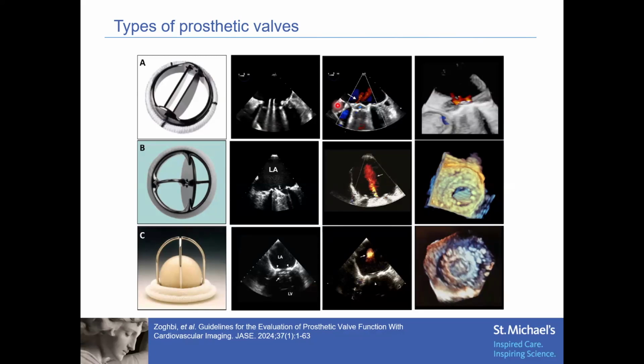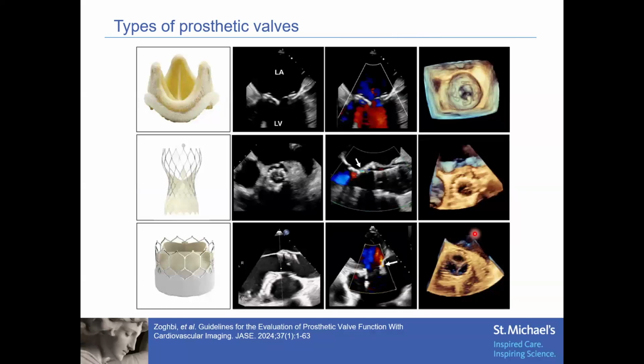The bileaflet valve can have physiologic jets, which are normal, whereas you shouldn't really be seeing large jets like that as much with the single leaflet, particularly if you see it at the annulus. That would be more like a pathologic paravalvular regurgitation. And with the ball and cage, with the movement of the ball, you can sometimes get this artifact or this flow here, and that would be within normal. So knowing the type of valve is helpful to assess what is normal regurgitation and what is not.